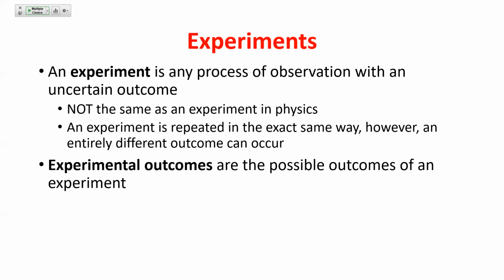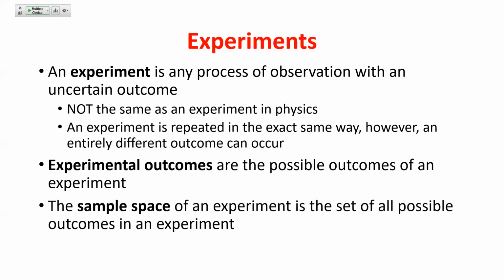If I don't know the game of Rook, I don't know how high the numbers in that deck go. I don't know if there's kings or jacks or whatever. And so the only way I can realize all the experimental outcomes is probably running this experiment a high number of times. The sample space would be all the outcomes I see as I run this experiment, right?